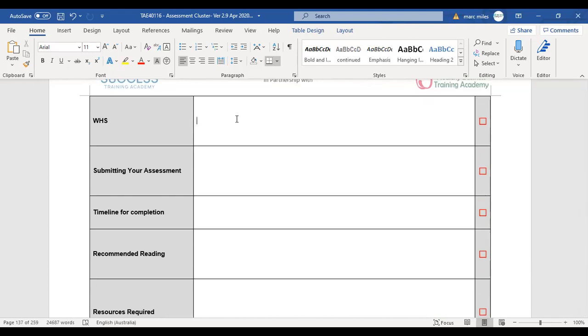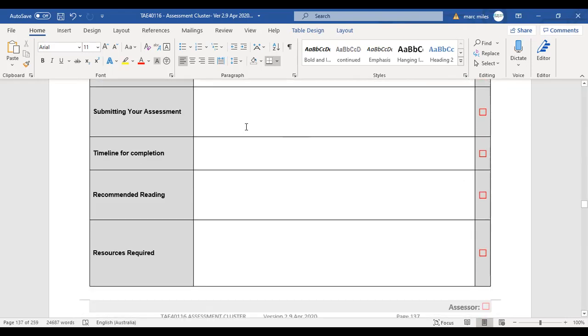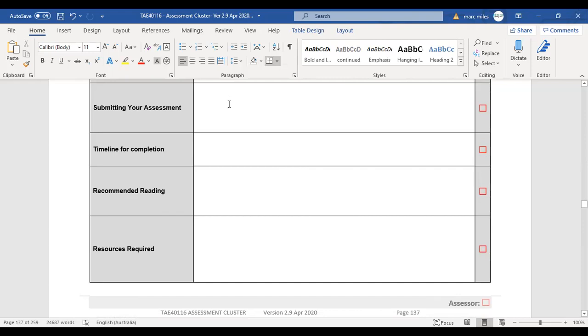Essentially, how are we going to keep the assessment process as safe as possible? Submitting your assessment, you could say assessment evidence must be submitted to the RTO via the following email address, and here are the contact details to do that. Any other evidence must be submitted directly to the assessor.